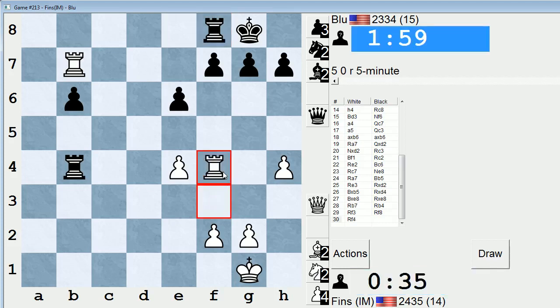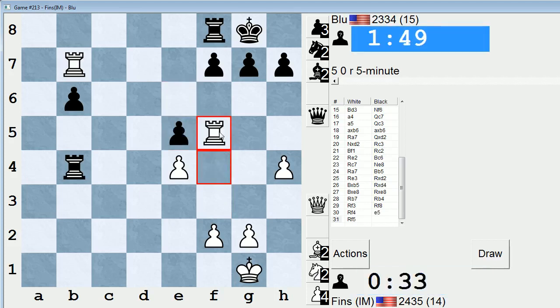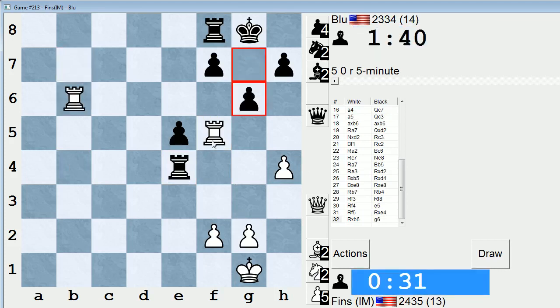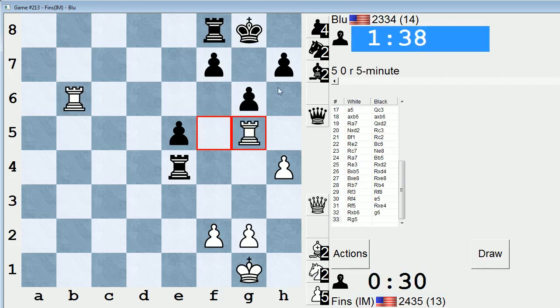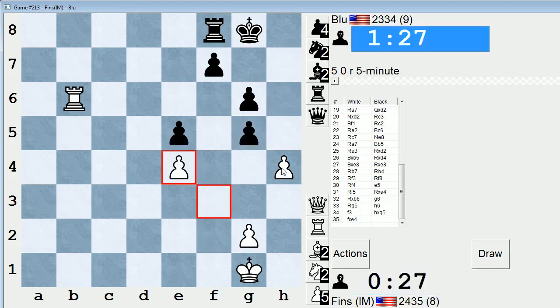Okay. Let's go here. This is e5. Position is drawish, but I'm now the one who has to fight pretty hard for a draw. Yeah, he takes here, I take e5. Not sure I'm going to make it with the time situation. He has h6. Let's try this. Rook e1, king f2, he can take here and then take h4, though. Or just take h4 directly, yeah.